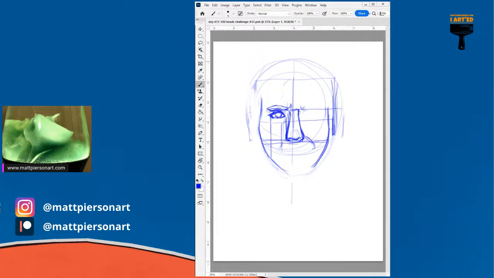I keep pushing her head in more and more because I started out with her face too large. Well, I didn't start out too large, but my scaling of everything else was off. I think I just started out with the wrong mentality with this drawing. And let's go ahead and work on this side of our eye here.